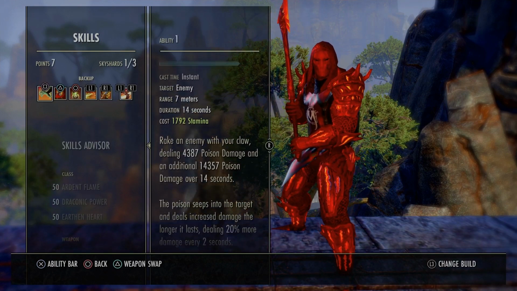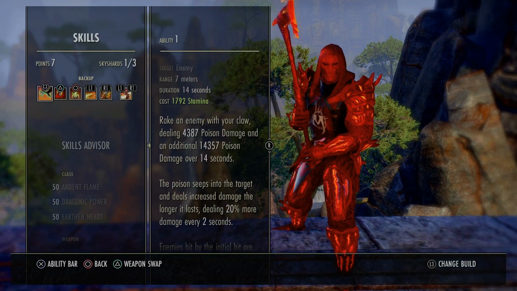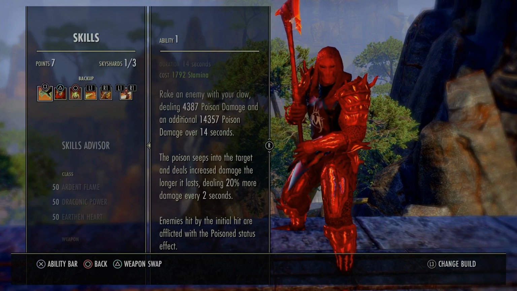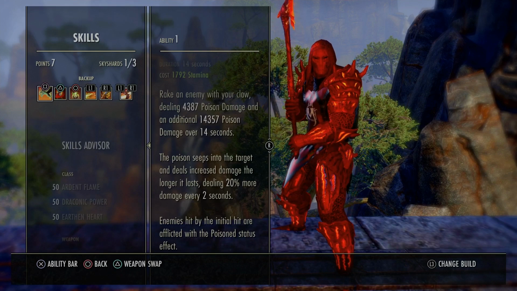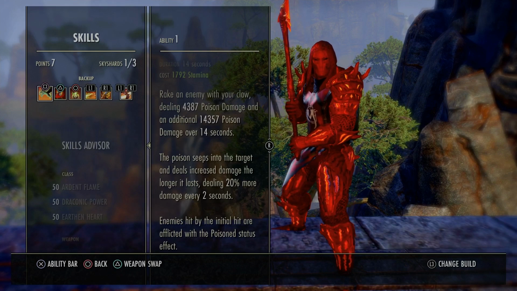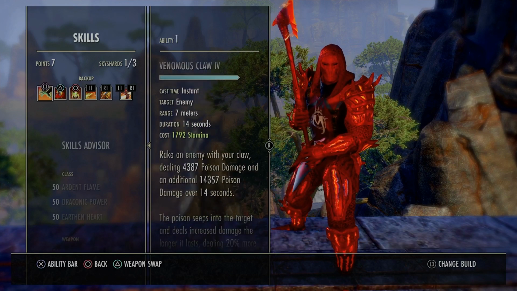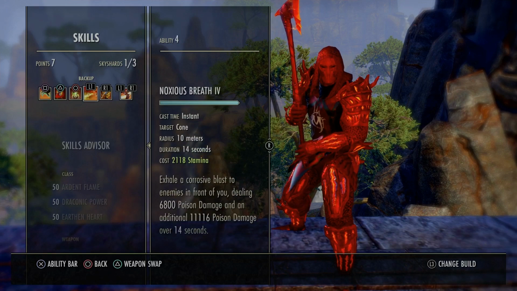Then Venomous Claw, obviously. If you've seen the dot on this, this dot is crazy. So you get your initial dot, and then you get poison. You see the bottom part? Enemies hit by the initial hit are afflicted with the poison status effect. So that does a double dot in 1 hit, and I'll show you that later. So 2 dots in 1 hit, crazy. With all your penetration at Markarth, that does hit hard. Paired with obviously Toxic Breath.